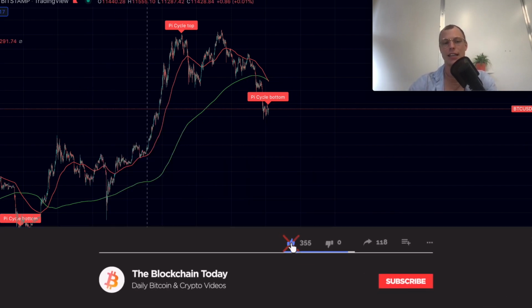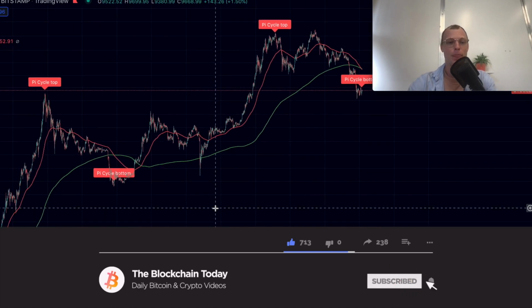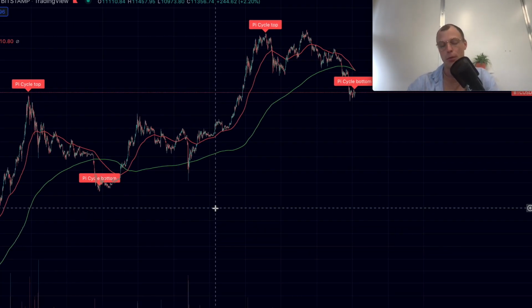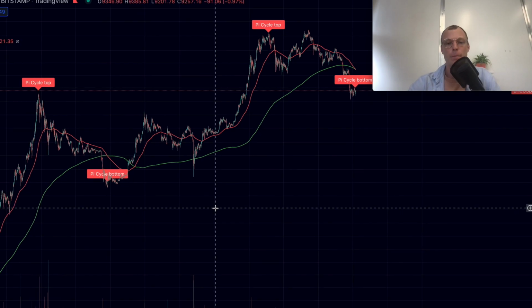What is this indicator, guys? Well, you probably have heard of it by now. It is the Pi cycle top or Pi cycle bottom indicator. And basically, simply explained, guys, it is two moving averages. When you divide those two moving averages by each other, a long moving average and a short moving average, when you divide the long by the short moving average, you get the number pi. That is how the Pi cycle tops are calculated, but also how the Pi cycle bottoms are calculated.